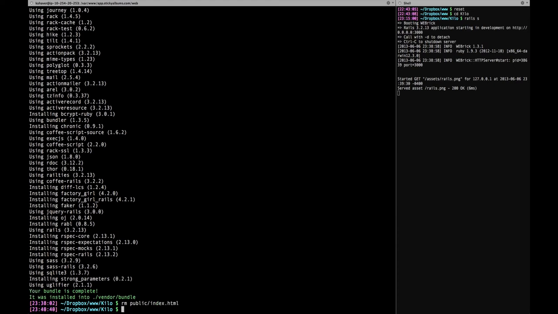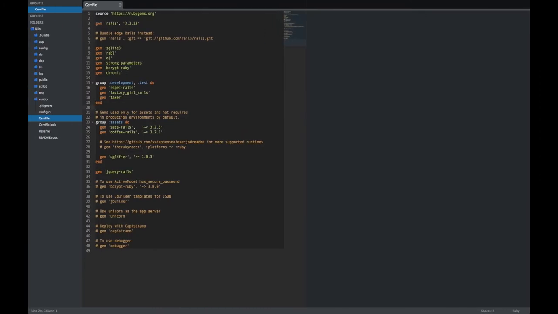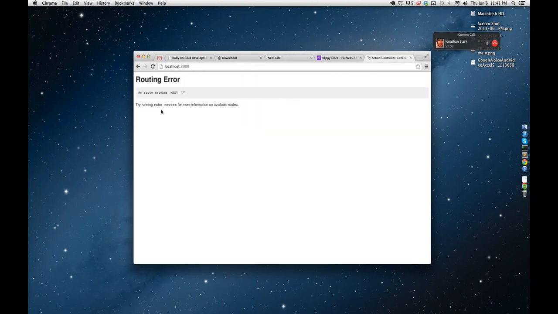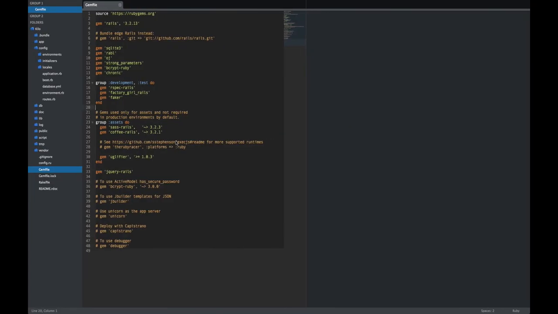So I wasn't completely wrong. No, you weren't completely wrong at all. You could put static HTML and things in there, and JavaScript and CSS and everything. But if you want to manage all of those through the Rails asset pipeline, then you have to put them in the assets folder and not the public folder. That would uglify them and compile them and all that stuff. So the router must check the public folder first for matching. Yes. And you see now that I've deleted the index.html, we get a routing error because the file doesn't exist. Gotcha. What should we do next? Should we generate a person?